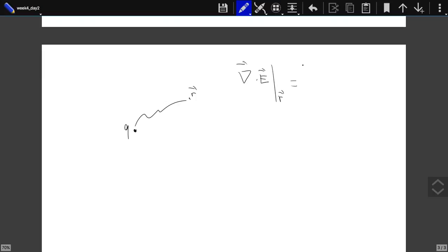Non-zero. Okay, let's take votes. Non-zero and 0. So we have one non-zero. Non-zero. Non-zero. Non-zero. Non-zero. So what is it equal to? 4 pi over r cubed? So it's constant. What do you think? Are you convinced?